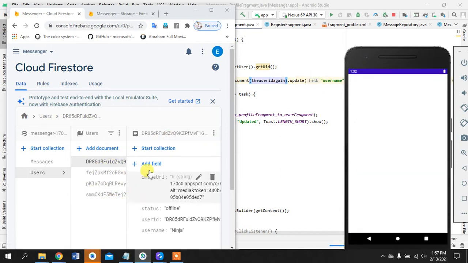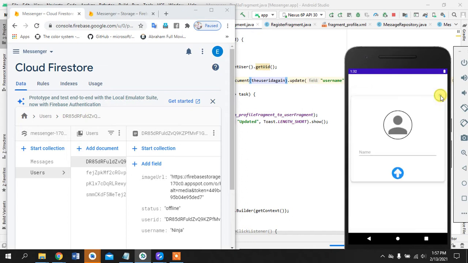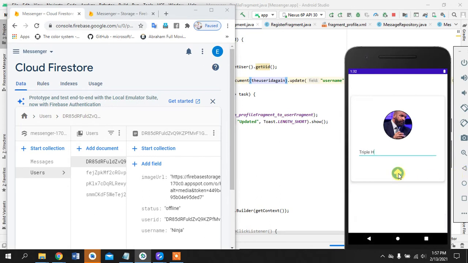Okay, so now I think Ninja is logged in on this device. Okay, and this is the username, and I go in here and it is displaying the image of the Ninja and the username, and I change it to Triple H. And I update.